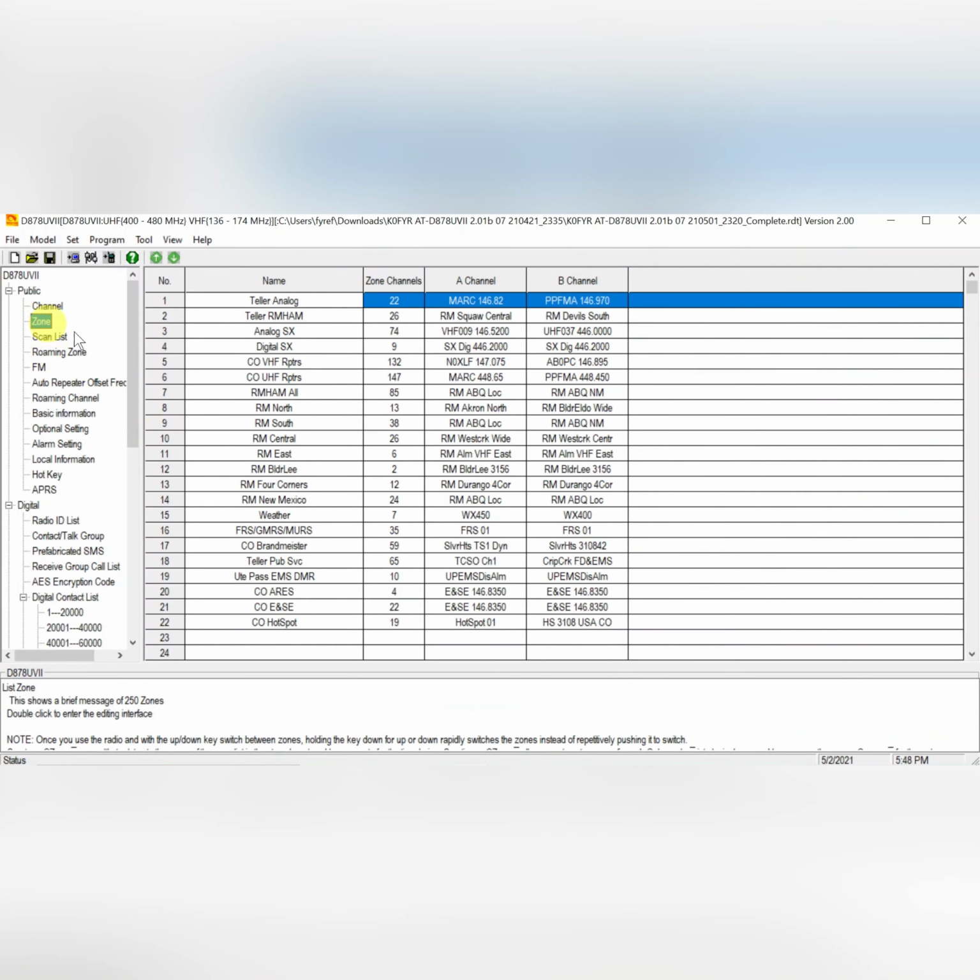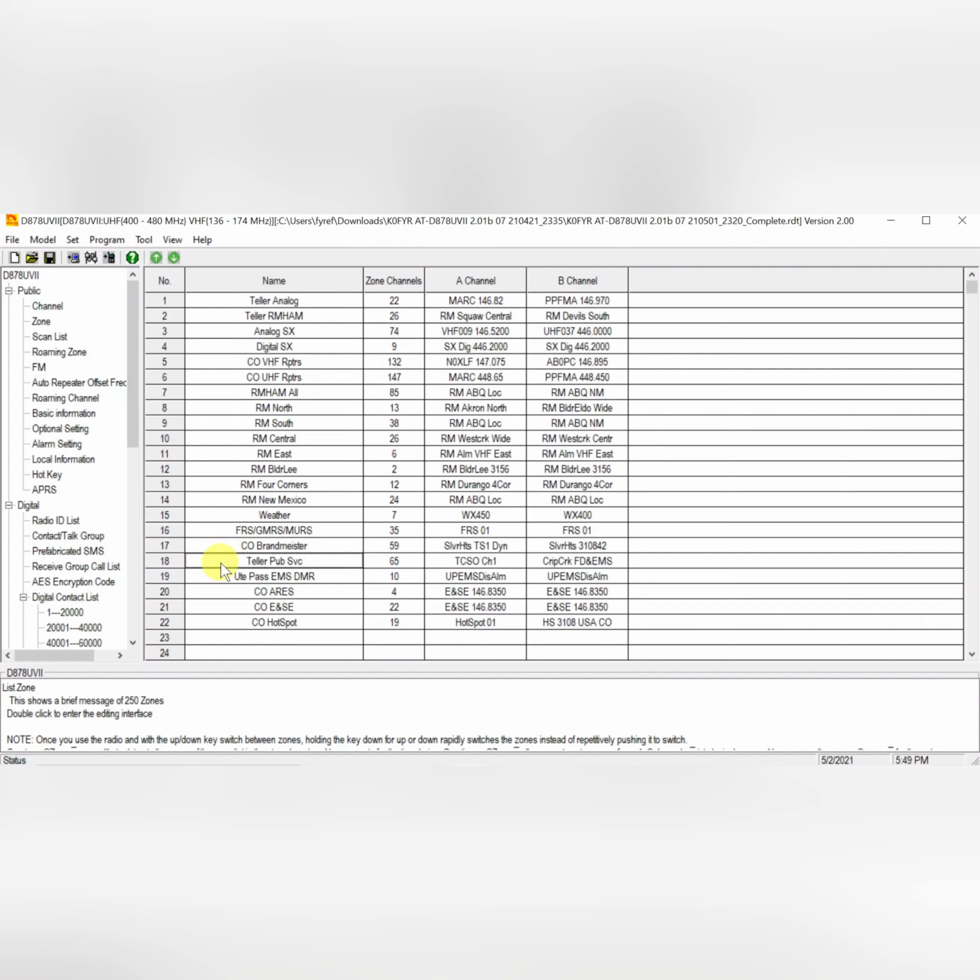If you go to zones, it's broken up into county, both analog and digital, and DMR stations, VHF and UHF repeaters for Colorado. This is an entire DMR network that's made up of many repeater sites. Got some weather channels. The FRS and GMRS zone, I don't have any use for it right now, but that is in there. And then there's a Colorado Brandmeister zone. I guess if you hit in certain repeaters, you can hit just standard talk groups for Brandmeister. I'm using a lot of those just on my hotspot.